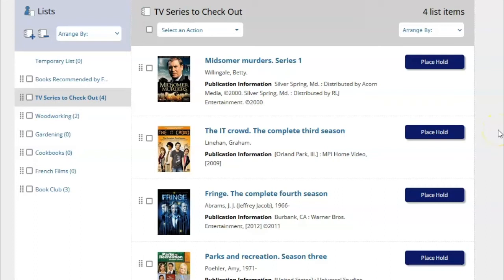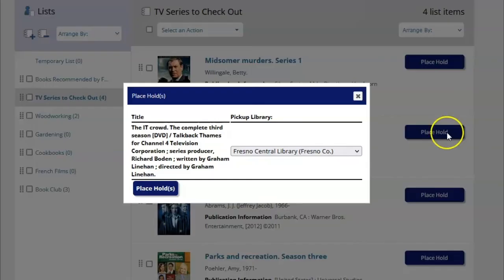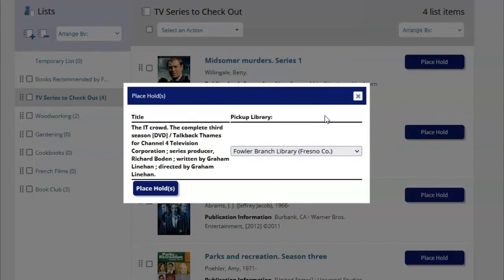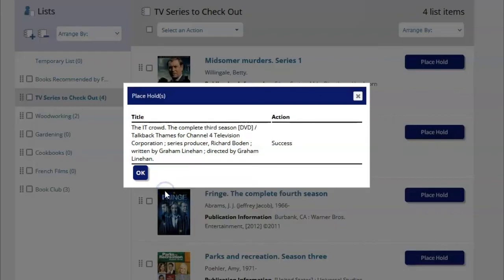You can easily request an item by clicking on the Place Hold button next to it, choosing your pickup library, and clicking Place Hold to submit the request.